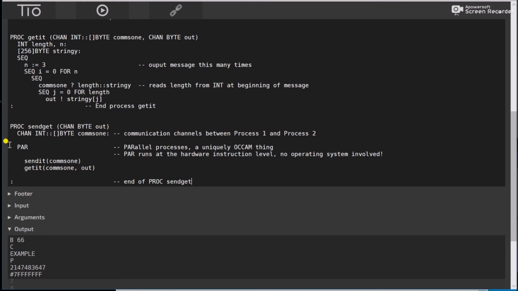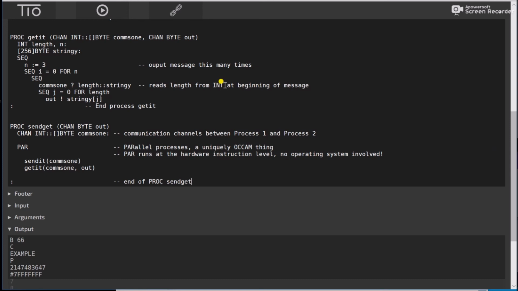And here's again another great Occam word. It's parallel, which means these processes are not sequential. They're running in parallel. Send it and get it. You could have them on 2 different transputers, and the only thing they know is what goes down the links between them. And this is kind of the whole power of the transputer, is you write your programs so that they can be spread across as many transputers as possible. And so this is kind of the preferred way of doing multiple processes. There are other ways you can do it. In Hello World, I did it slightly differently, but I would copy this style of process.